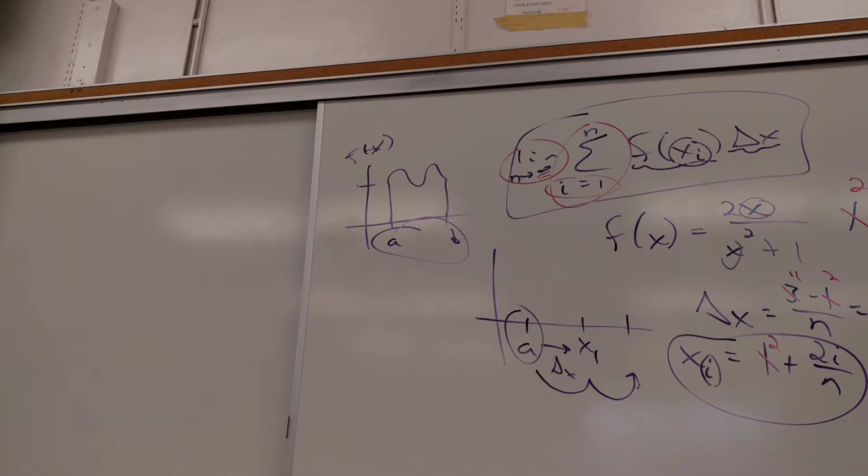Alright, so this is a nice structure to follow when you're doing your section 5.2 homework. That's the main reason I gave this to you. And hopefully you can see this is similar to what we did the other day. We didn't quite get done with that one problem we were working on the board, but this is the same idea. You keep working it down until you get something based on this, and then you can replace it with what it is. Bam. Sum of i is bam, and then you can apply the limit.